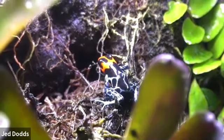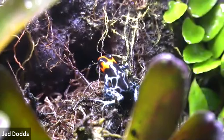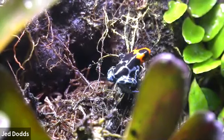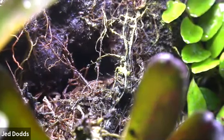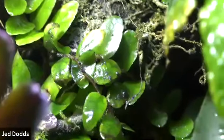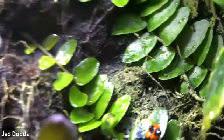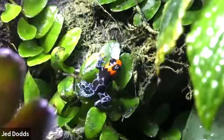Climate change is one of the reasons why we're seeing a lot of this deforestation around the world. So making some good choices for our ecosystem as a whole, driving less, choosing less plastic, trying to work on our energy consumption can be things that you guys can do in your homes to help dart frogs. And then, of course, by being members and attending chats like this, you guys are definitely taking a lot of steps to actually help preserve native habitats for these frogs. By your membership and when you come and visit the zoo, we're able to go and help save wild habitats and wild spaces for animals like the frog.